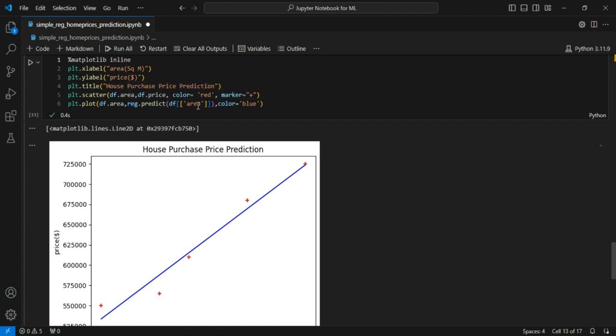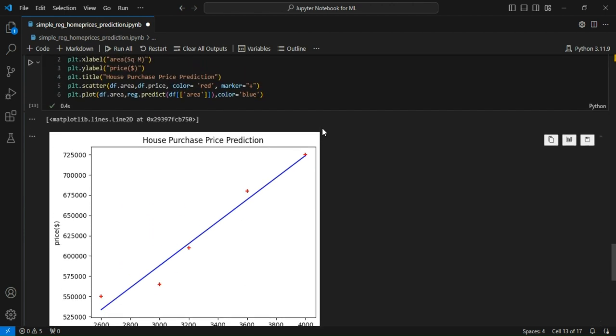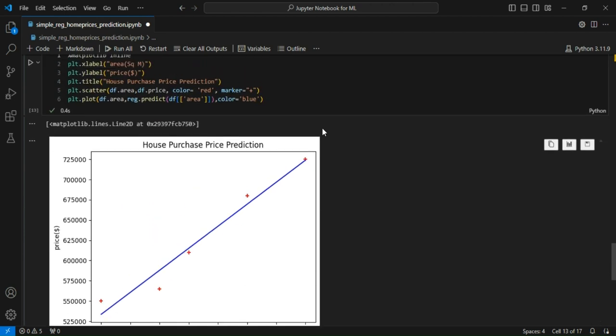I want the area prediction, so I'm taking df and the 2D array of the area, and color blue. Here we can draw the plot. This is how we can see the linear regression.